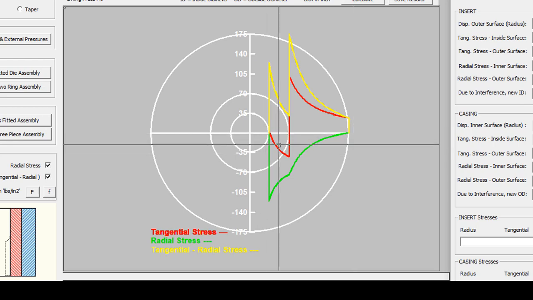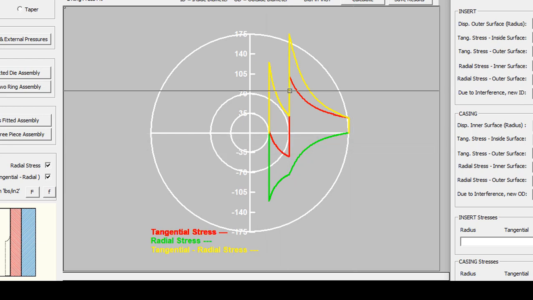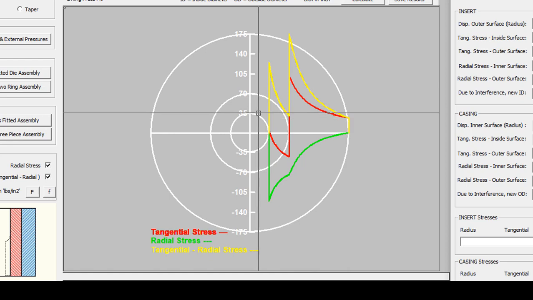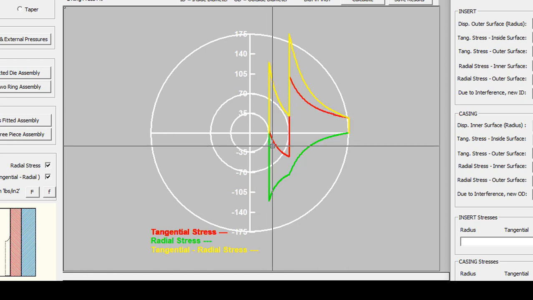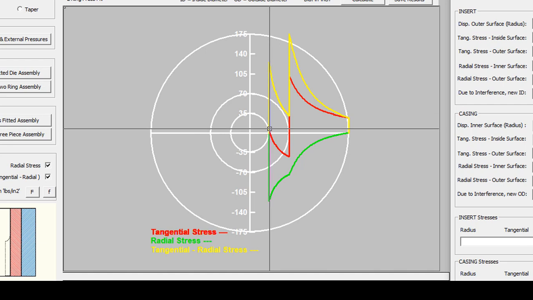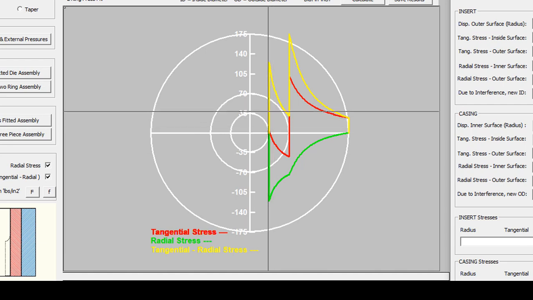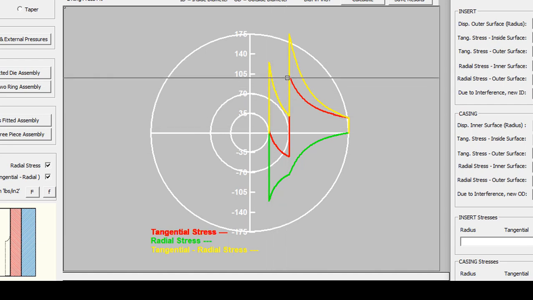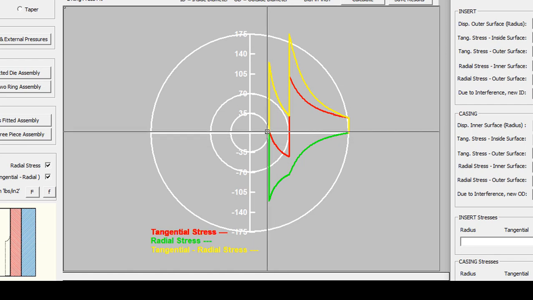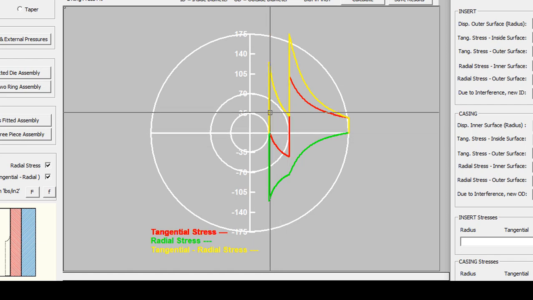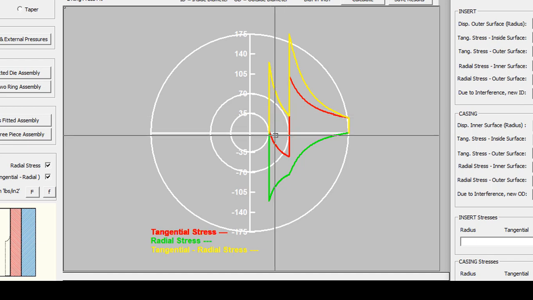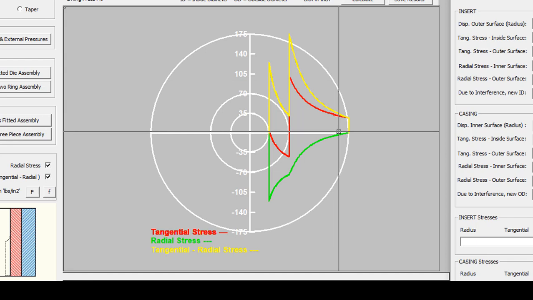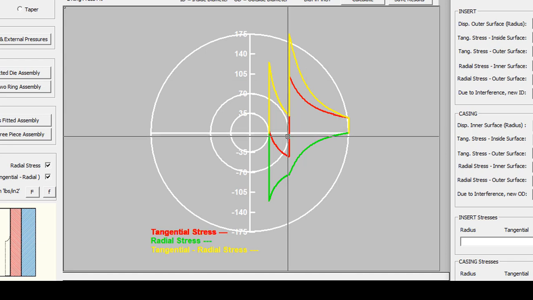The red color is for the tangential stress, and the yellow is the difference between the tangential and the radial, that is in a way the effective stress. So the yellow curve here shows the effective stress. Between this portion, the insert, that's the effective stress distribution in the insert. And this portion, this is the effective stress distribution in the casing.